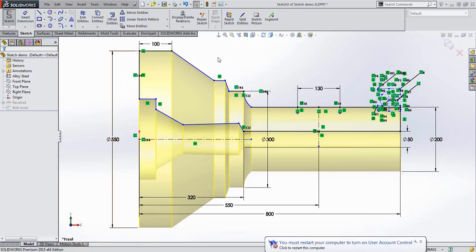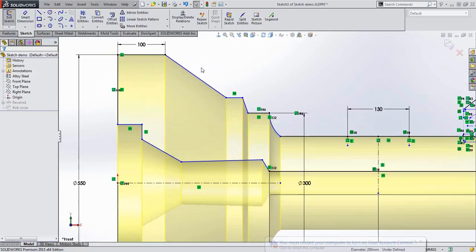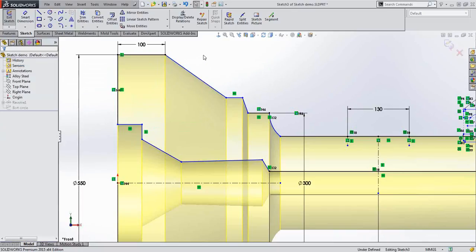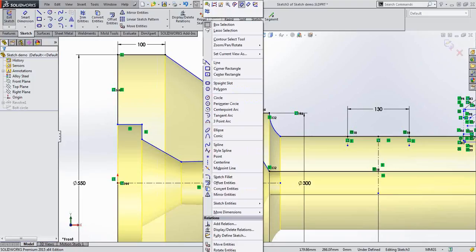As you see over here, I have a particular sketch which is open. Now, let's say, for example, I want to delete these particular 3 lines. You see these 3 lines, I want to delete them. So whenever I do select, invariably, I'm selecting the 4 lines as well over here. Right. So in order to avoid this, we have a new option inside SolidWorks, which was launched in 2014, which is called a lasso selection.